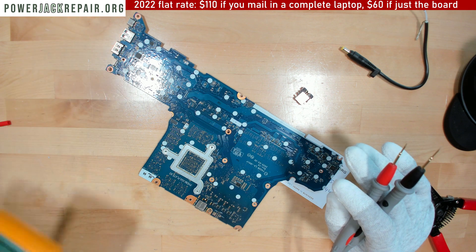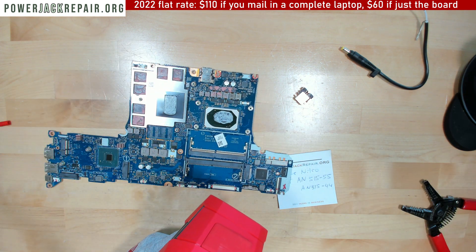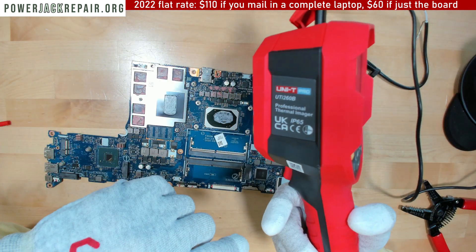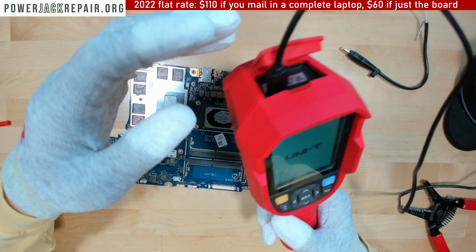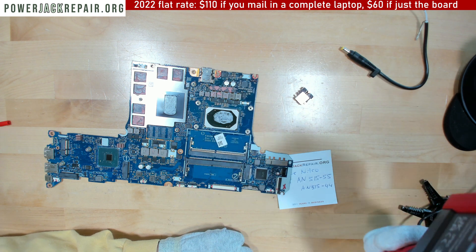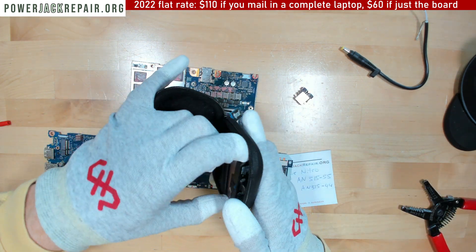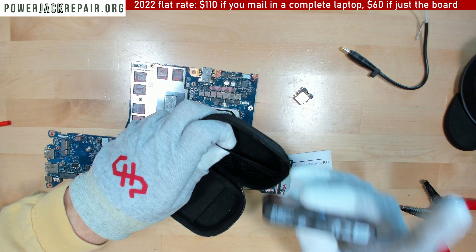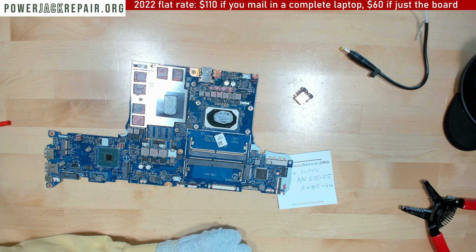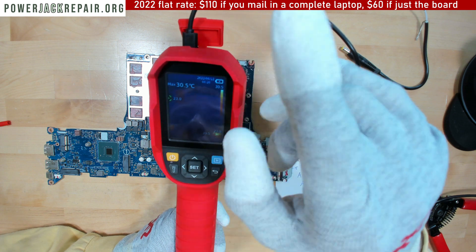What I can do here is called voltage injection. I put the board under an infrared camera. Let's connect the infrared camera — hopefully the system can recognize it. Don't buy this one, it's garbage. I saw a video from another person on the west coast who was really happy about this product, but I am really unhappy with it — wasted a lot of money. The FLIR 1 shows everything much more clearly and cleaner.